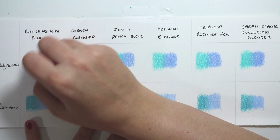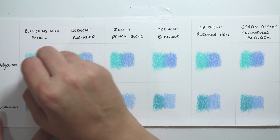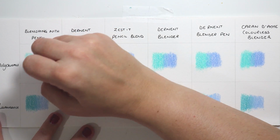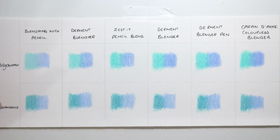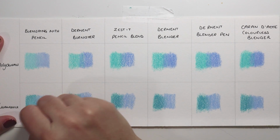So the first method we're going to be doing is burnishing with a coloured pencil, and the coloured pencil that I usually like to burnish with, and this is one that I use in my pet portrait and wildlife work, is the Caran d'Ache white pencil. I always use this pencil in my own work just to burnish over certain areas.